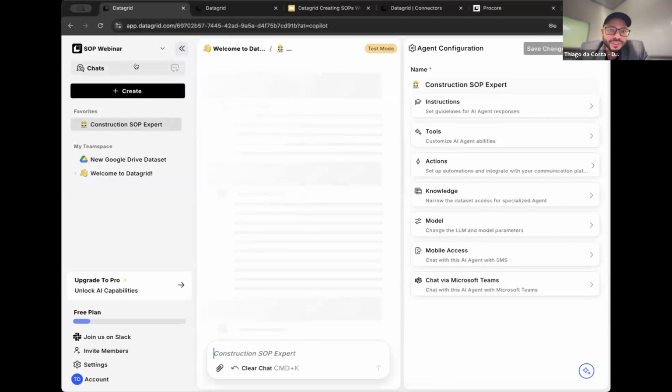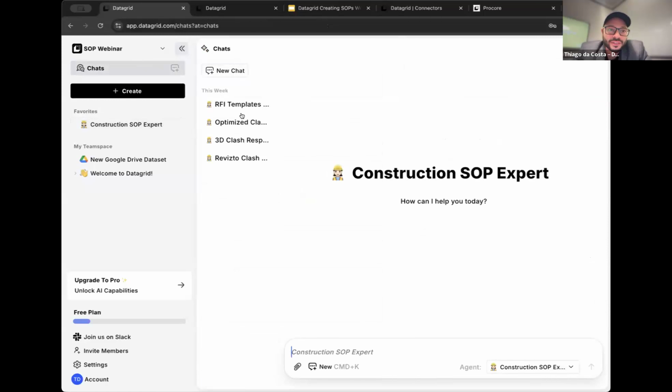I'll just show a couple examples here. This is a super simple integration we did. I'll maximize my screen here.